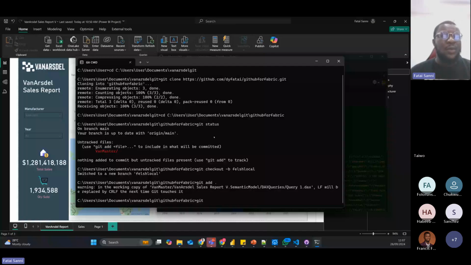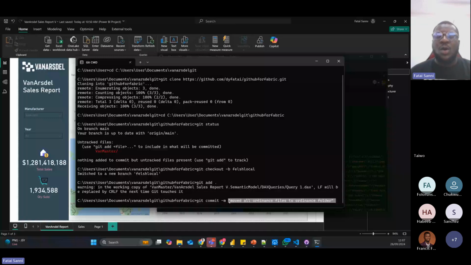So I'm going to commit my changes. I'm going to run the command git commit -m, and I'm going to pass in notes of what I did.